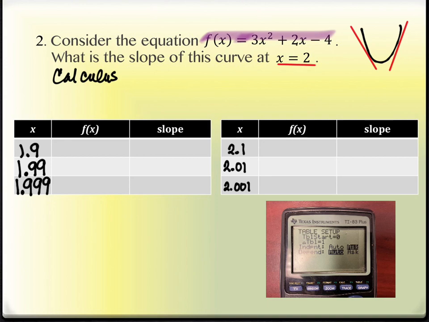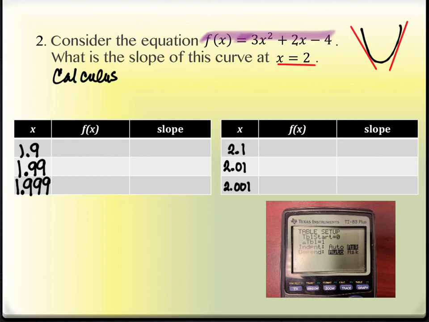There's also something to be said for the fact that this is x equal to 2, and if it was something else, like let's say you were approaching x equal to 4/7, just get a decimal approximation for it and do the same thing with the numbers, right? So if it's 4/7, which is a little bit bigger than 0.5, you're doing values that are just slightly smaller than that, and on the other side you're doing values that are just slightly bigger than that, okay? So it doesn't really matter whether it's a whole value or whether it's a decimal value, you can do the same process.